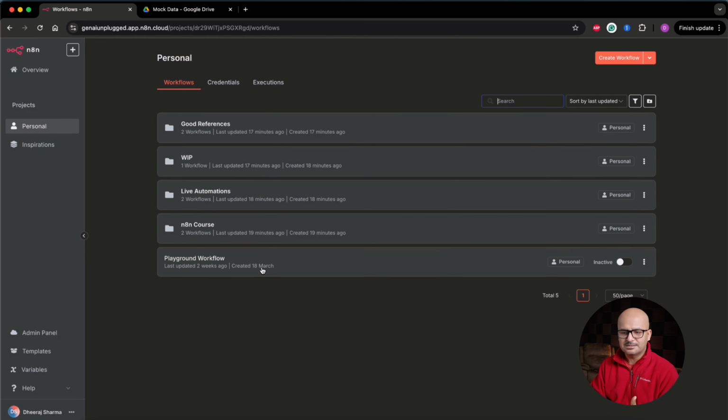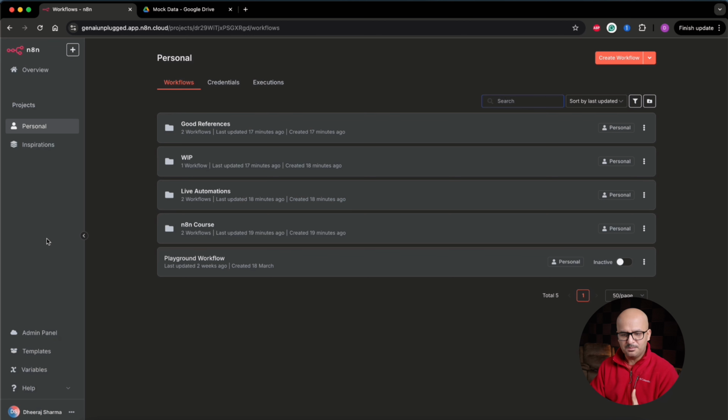But I can go back, and you can see that there is a workflow right in the personal workspace as well, just to show you that you don't need to create folders. You can create the workflows directly in the project as well. Folders are another way to manage or organize everything in terms of automation workflows that you build in your entire workspace. And I'm going to keep following this order to explain the interface.